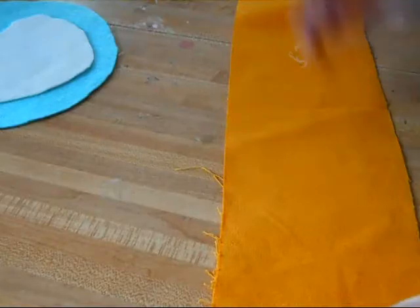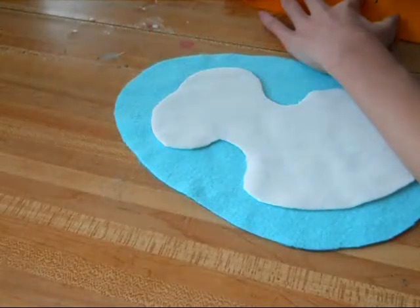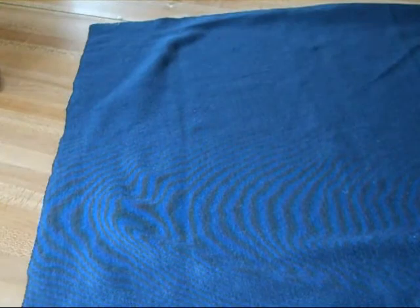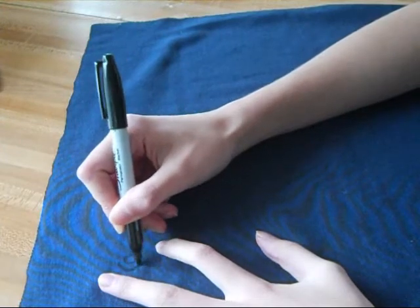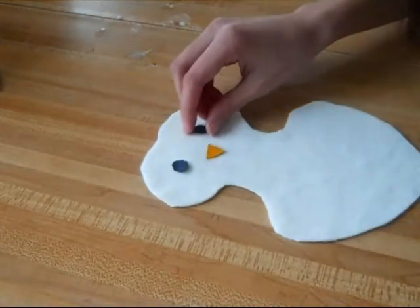The next step is taking this orange rough type fabric for a beak — I couldn't find orange fleece, but it works. Go ahead and cut out a tiny little triangle for your beak. Next, for the eyes, I couldn't find any black fabric or fleece, so I decided to use some dark navy blue fabric my mom had — this was the closest thing I could get to black, but it still looked good. For the circles, you're going to want to start out pretty big because you can cut them smaller, but you can't make them bigger. After you cut those out, go ahead and place them onto your penguin's face to see how it looks with the beak and place them where you want.